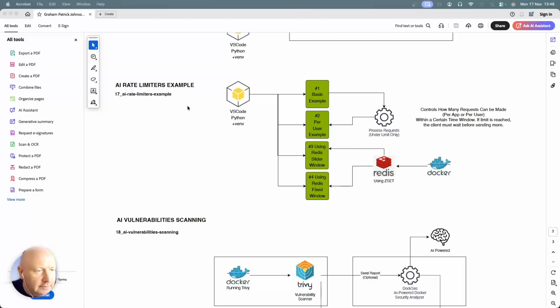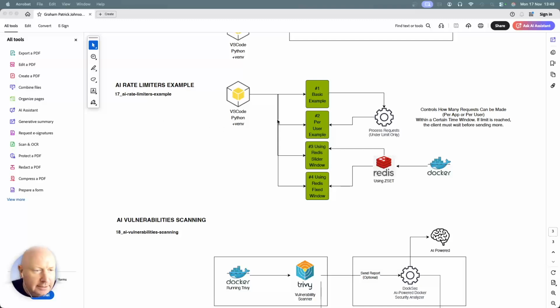Servers and pods, if they're running in Kubernetes, will have limited resources. And that's how people take services offline: they bombard the application with some type of automated traffic. Rate limiters stop that. They'll say, okay, I'm going to process this request, I'm going to process this request, I'm going to process this request. But when it gets to the limit that you've pre-configured, at that point it'll cancel and not process any further requests for a certain time period. So that's how we can protect our application.